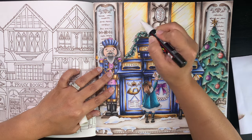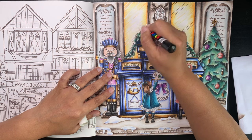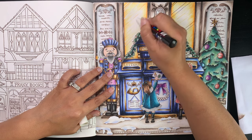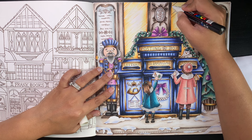So this is just the Posca white I'm using, and the size, by the way, is 1M. I like that size the best. And then if you need to, just to emphasize some areas of whiteness, you can just do a few random lines, okay? But the main thing is to cover up.